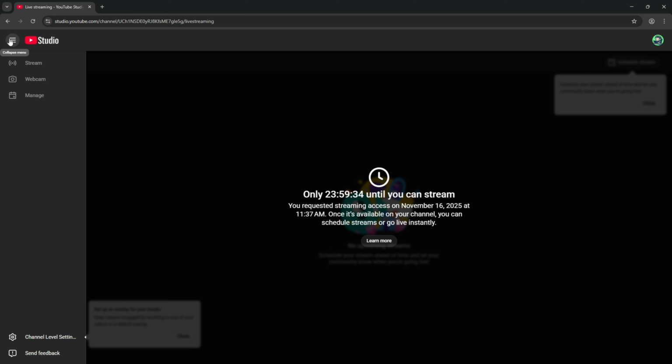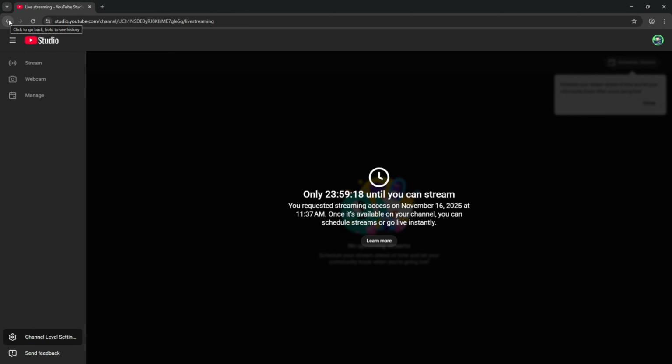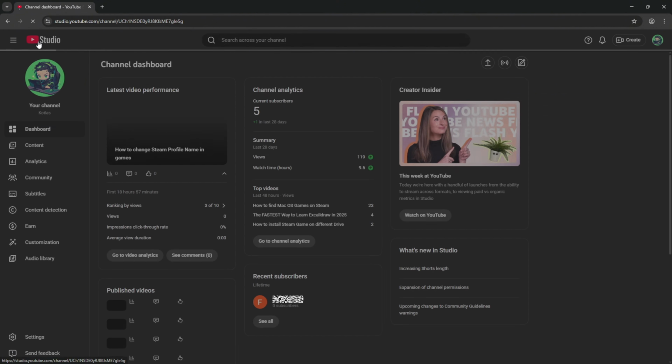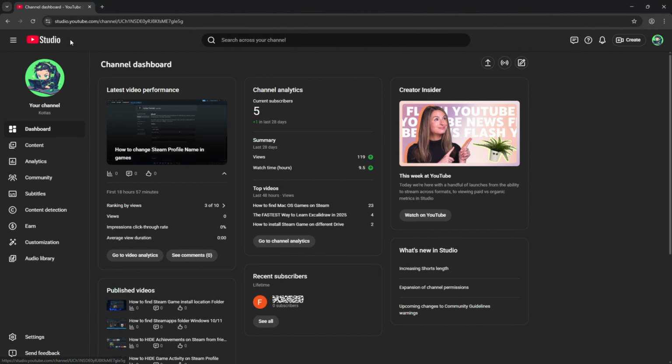So we go back. How do we go back here? We cannot collapse the menu here because as you can see, this is the live menu. So we can press here to go back on our browser history, or you just use Studio. That's why I told you use this Studio logo frequently. Otherwise, you will be stuck sometimes.